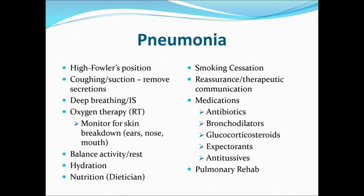Medications. If they're hospitalized with a pneumonia, without the specimen, we don't know whether it's bacterial or viral. And even if we have a specimen, it's going to take 48 hours at a minimum to grow out the bacteria. We don't have time to wait, because if it does turn out to be bacterial and we don't start treatment for 2 to 3 days, we've lost that treatment time and they're more likely to have a negative outcome. So if somebody is hospitalized with pneumonia, they are going to be on antibiotics. Even if it turns out to be viral, we cannot take that chance.